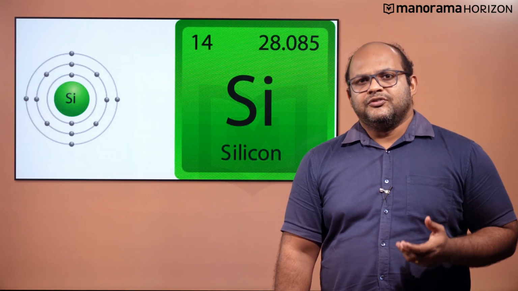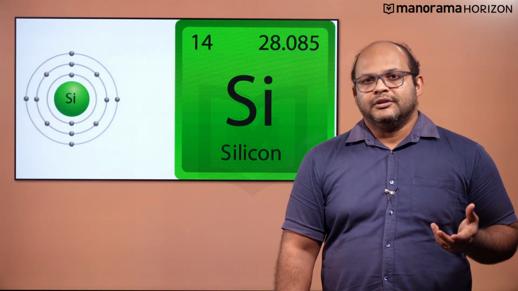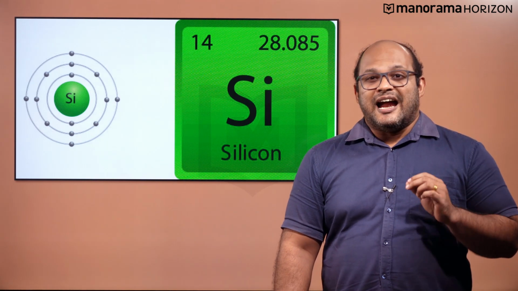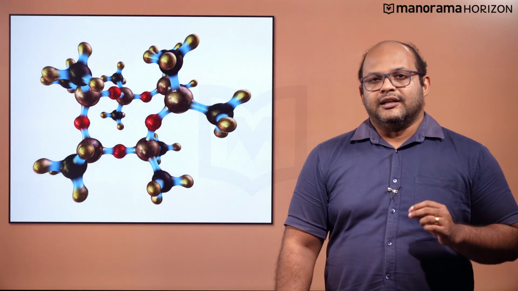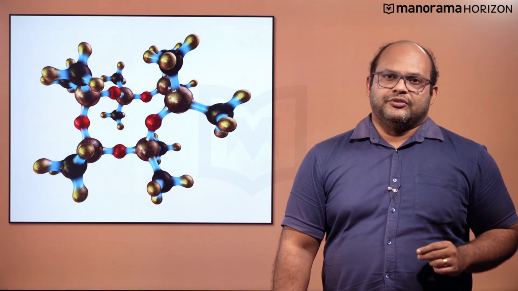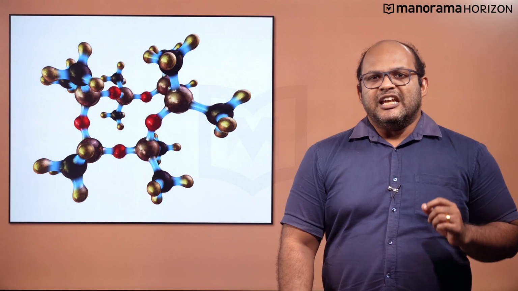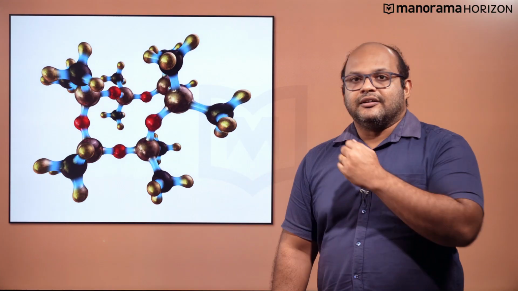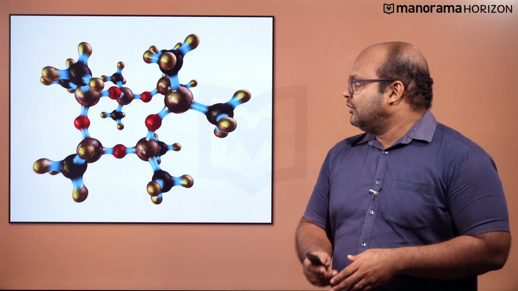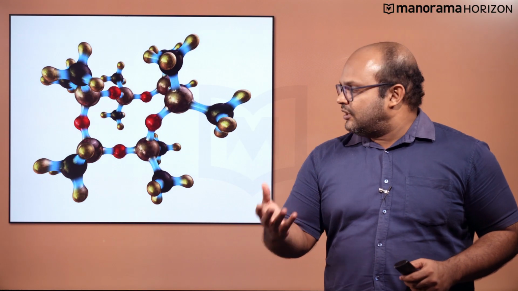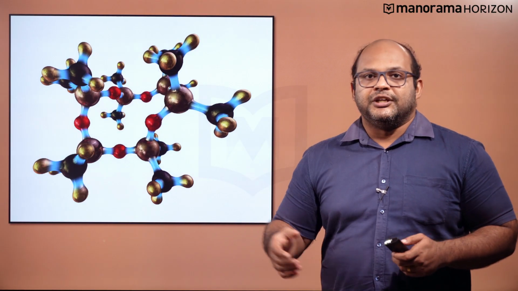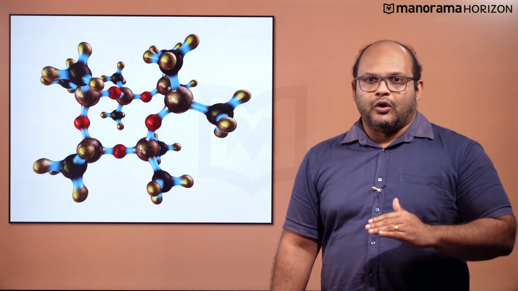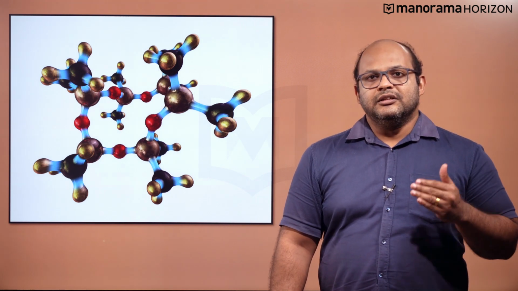The process of adding this suitable impurity, say a few parts per million, to pure semiconductors is called doping. The suitable impurity that is added is known as a dopant. Now, the dopant must have the following properties. The dopant atom should be able to enter the structure of the semiconductor without distorting or changing the original lattice of the semiconductor in its pure state. So, these dopant atoms must be able to enter the structure without distorting the shape too much. Second, the dopant atoms must not be too big or too small compared to the original atoms inside the semiconductor.